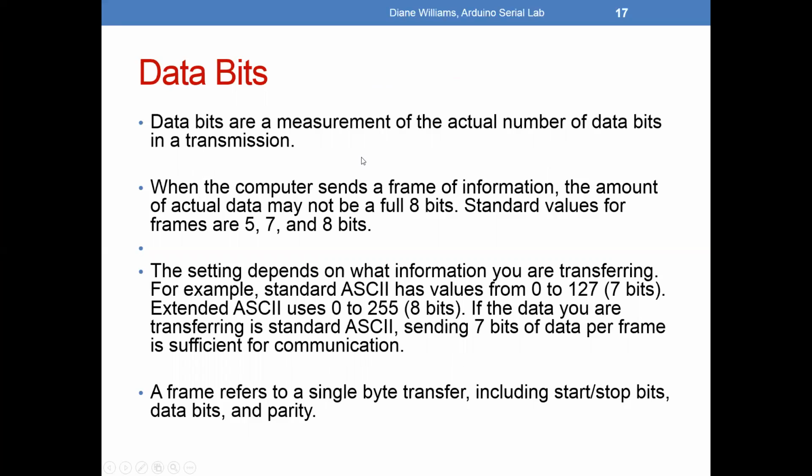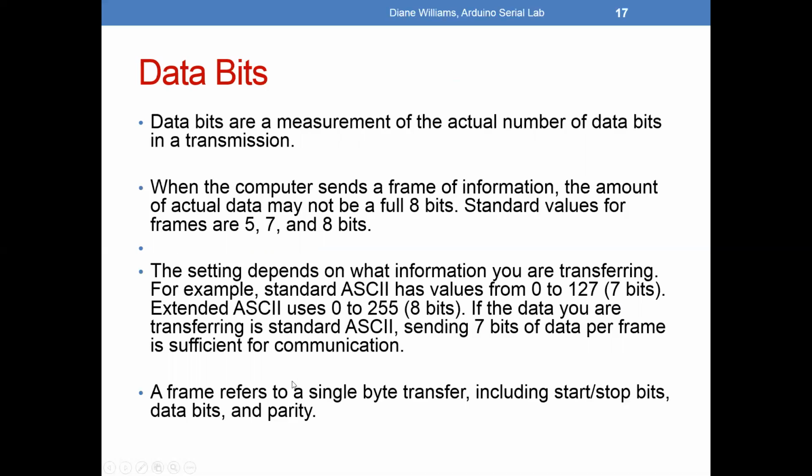So data bits, when we transmit information, are what contain our data. We're going to have to agree whether we're transmitting 5, 7, or 8 bits, because data is not always 8 bits. You just always agree between the sender and receiver what your format is when you set everything up. In our case, we'll be using ASCII. ASCII originally went from the number 0 to 127, so there are 128 unique entries. 2 to the 7th is 128, and they use 7 data bits. Extended ASCII uses 8.